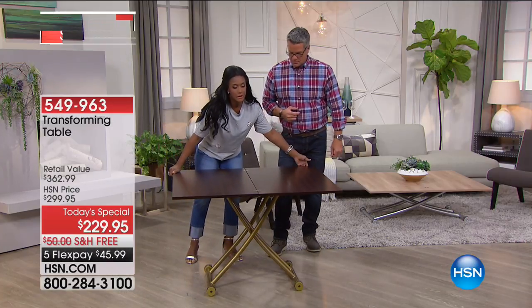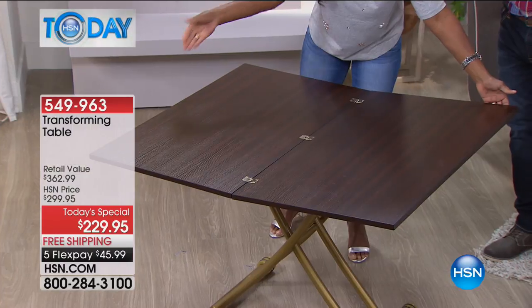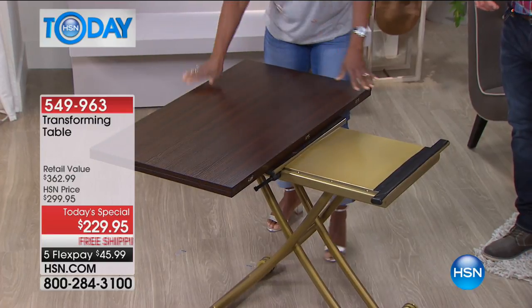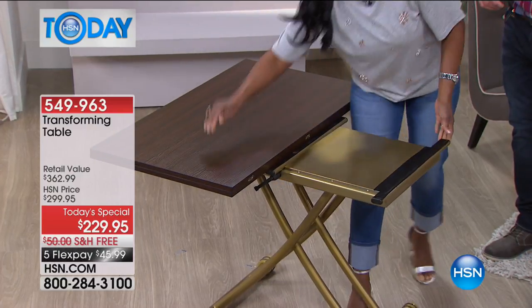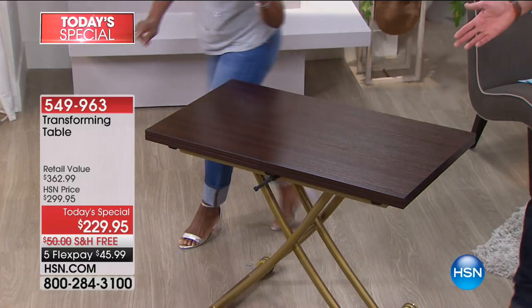Now, when I want to close it, notice I'm not dealing with inserts or tabletop separate pieces or any of the leaves. No leaves in there. Watch what happens. It's a melamine, easy to clean with just a damp cloth. And then I can just twist it again, nice and light. And you're back.